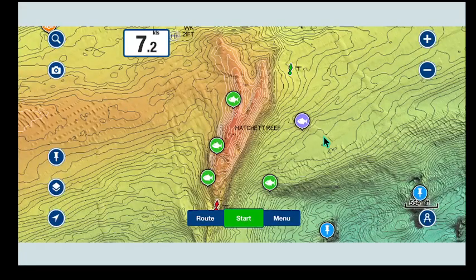And Hatchett's Reef. So Hatchett's Reef is really close to me, and you might see a fishing report saying that people are catching stuff out at Hatchett's Reef. And so this is the reef itself, and it comes up to about, I think, about 12 feet or so deep. It's fully submerged and everything. You're not going to hit it with your prop as you're going by, but it's fully safe to go by. You can hit one of the cans, but you're not going to hit the reef itself.